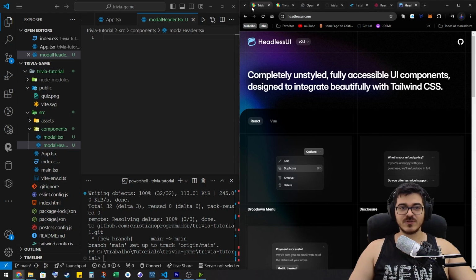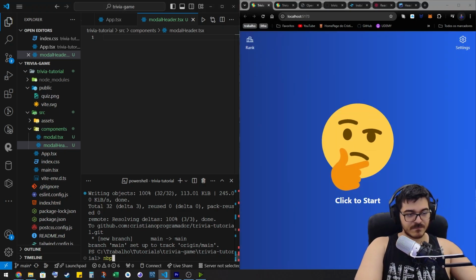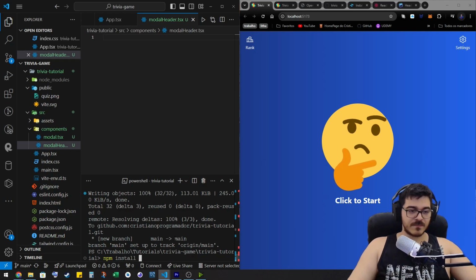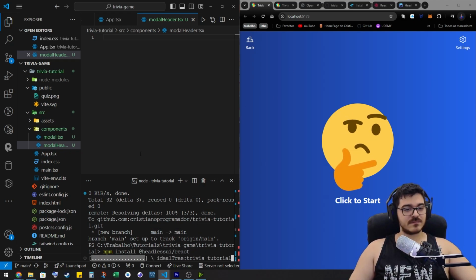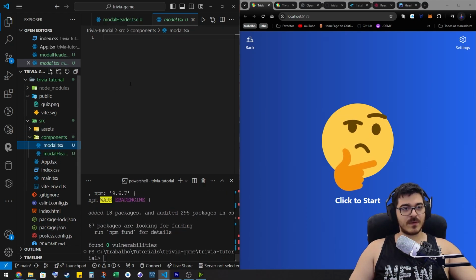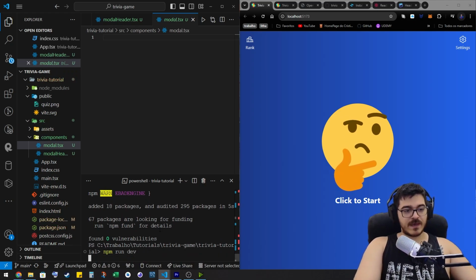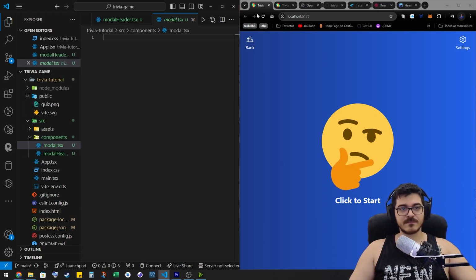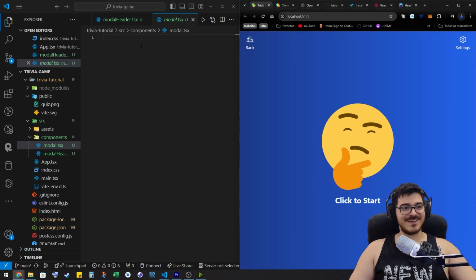To install this, it's very easy: npm install headlessui/react. And after that, let me just go back here to the modal, npm run dev, restart the project. It is running, I guess. Okay.